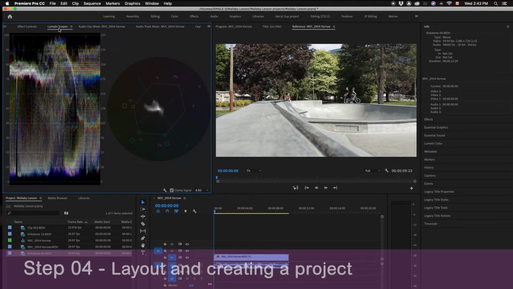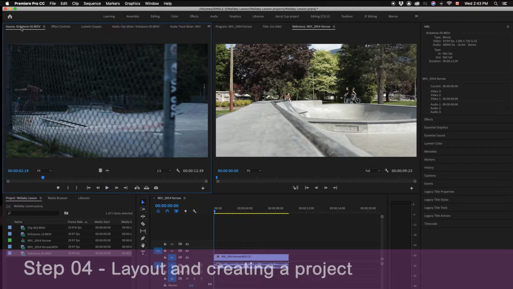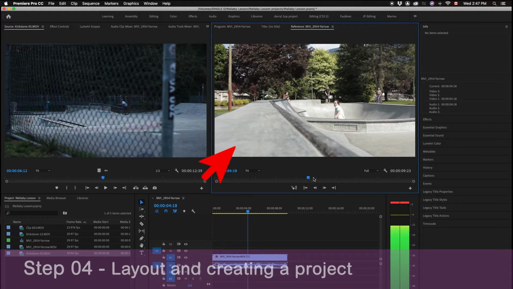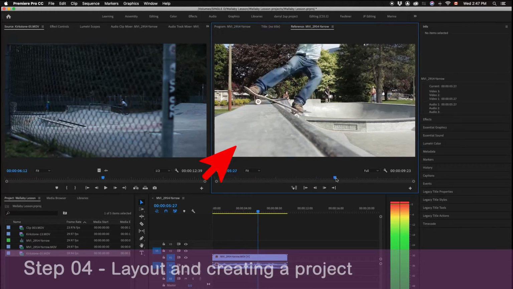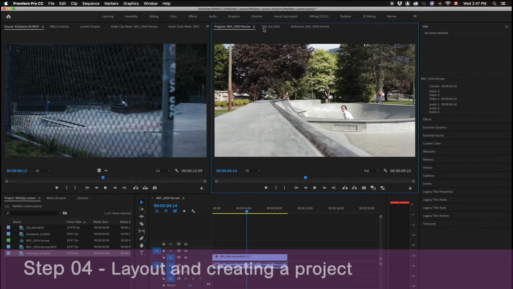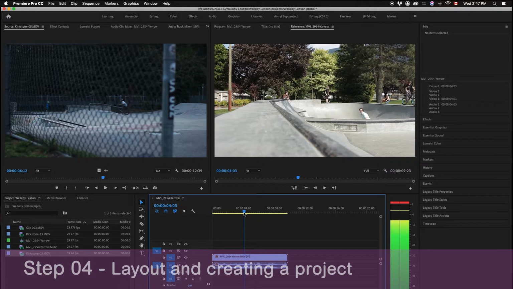This is the window that shows the source of the footage you import into Premiere, and where you'll click your ins and outs or edits to drag into the timeline. Middle right, Program Viewer. The next window over is the Program Viewer. This window will show you what is in the timeline, basically the movie that you will be piecing together. Again, we will just use this window for now.